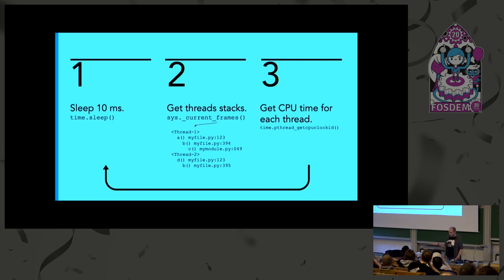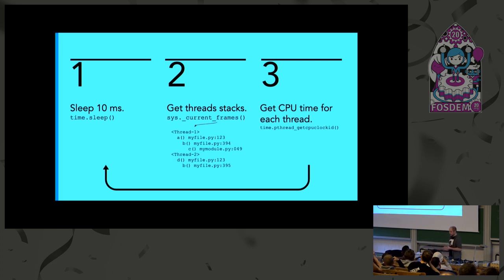What this function returns is a dictionary where the key is a thread and the value is a stack trace, basically. So if you do that regularly every 10 milliseconds, you're able to see each time which stack is being executed on each thread, and you're able to construct a model where you know, in real time, what your program is doing every 10 milliseconds.